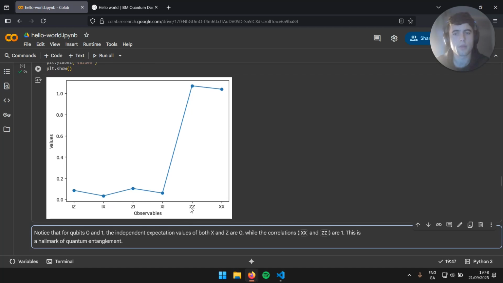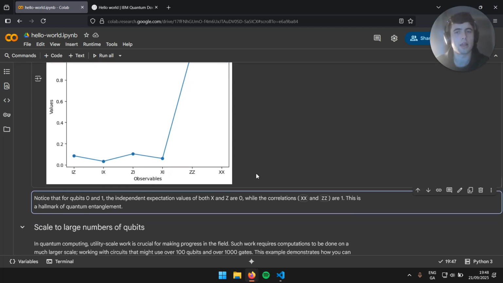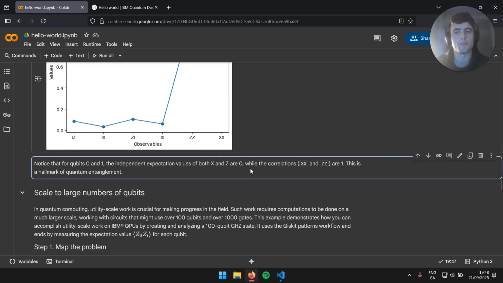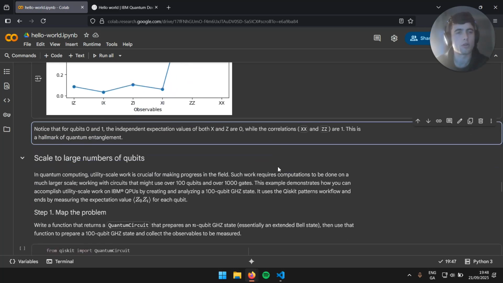In this case, when we look at the ZZ and the XX observables, so measuring the Z basis for both qubit 1 and qubit 2, the X basis for qubit 1 and qubit 2, we get a value of 1. And for all these other observables, we get almost 0. These little bumps are a result of noise or errors that come up based on the qubits in our system gaining some noise from the environment there. And that's why we do a large number of shots.